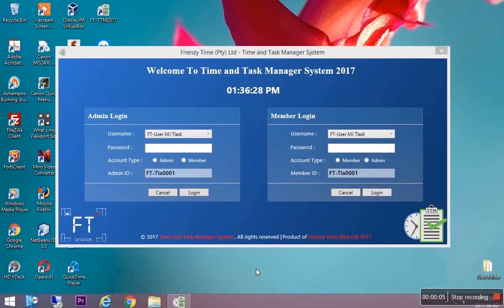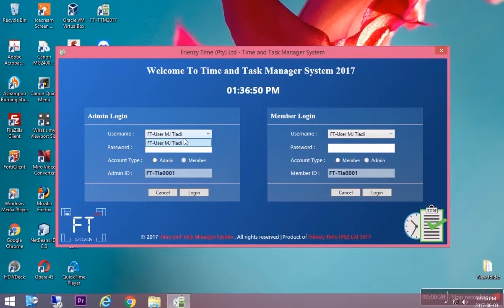Now on part 1, we're going to check the validation system that's being carried out on this window, which is for login, either for the admin or the member. Our system is constructed in a way that you don't have to type in your username, both as an administrator or the member. What you need to do is select. In here I only have one administrator, and for the members you have to select this one. As you can see, the member ID becomes different as well. But I'm going to be doing the admin login section.